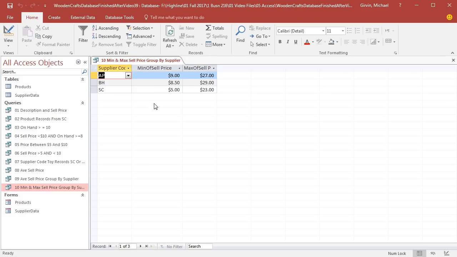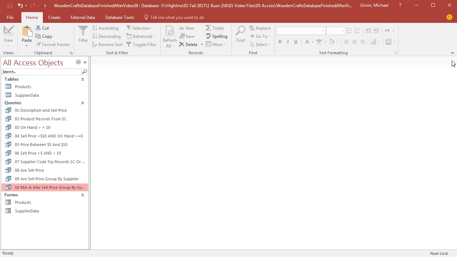Now when I click View, there it is. Unique list of supplier code, min and max. Sort of like a pivot table, but over here in Access. Control S, we're going to close this. Now, we actually want to do an official formula over here in Access. We'll get to do 2 of them in our next 2 queries.